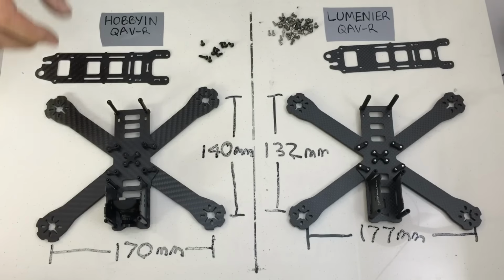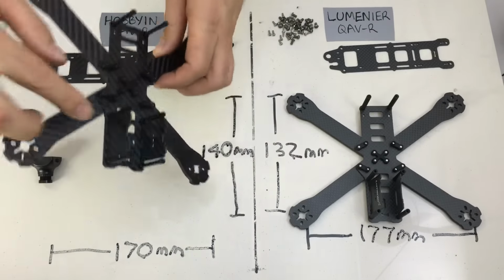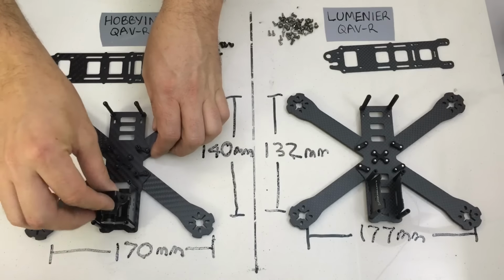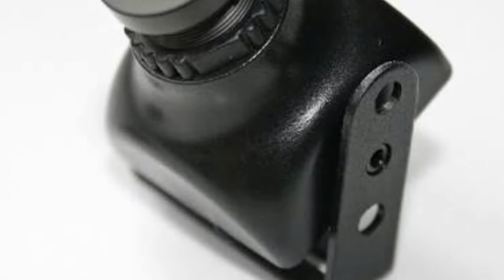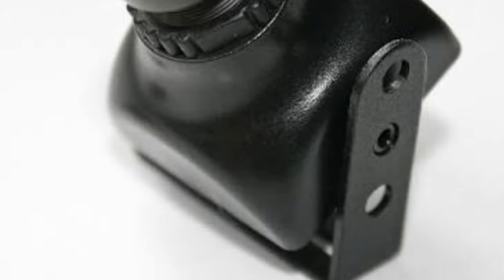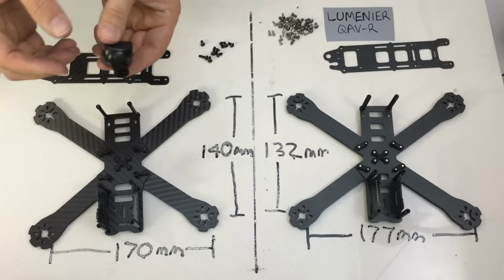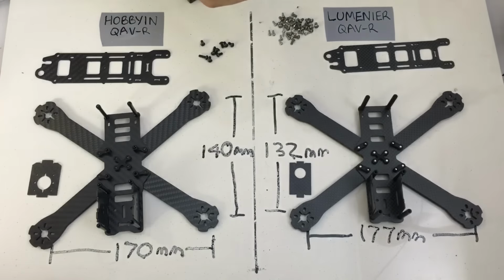Because of the extra frame width, there's a lot of clearance down either side of the camera, and although they went to the trouble of putting the holes in the side plates for this purpose, there's really no point. So it would be necessary to use the U-shaped bracket that ships with the HS 1177 camera and mount it to the pre-drilled holes in the base plate.